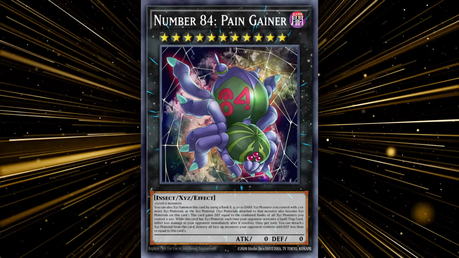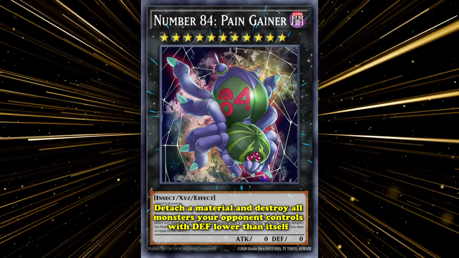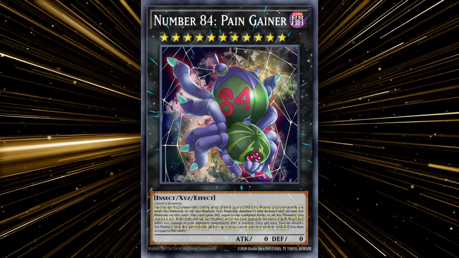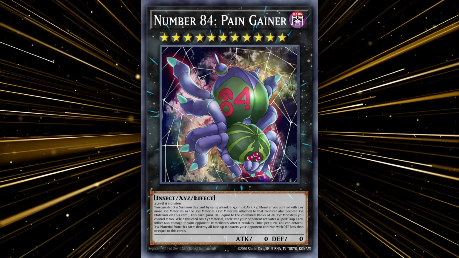Furthermore, it has an effect which allows it to detach material to destroy all monsters your opponent controls with defense lower than itself. While this card has a powerful effect, it has seen very little play in most decks, and what little play it has seen was as a way to get into our number 7 spot.